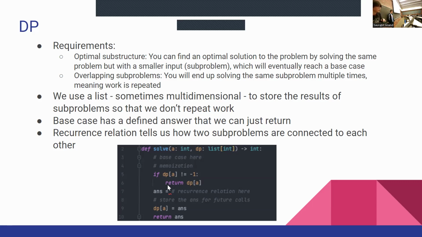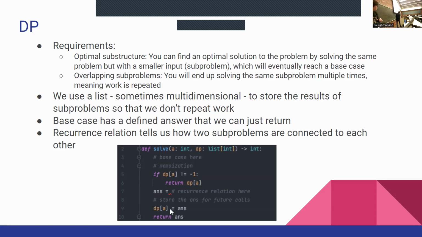Then we've already done the work to find the answer to that subproblem, so we'll just return it immediately. Otherwise, this is the first time we're doing the subproblem, so we haven't memoized it, and we need to do the recurrence relation. So the answer is going to be that recurrence relation. That's going to give us that result, and that's the actual work.